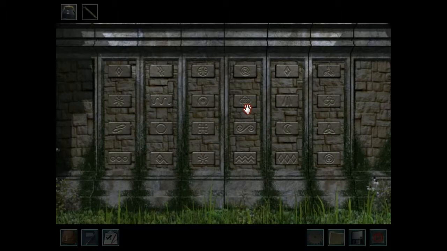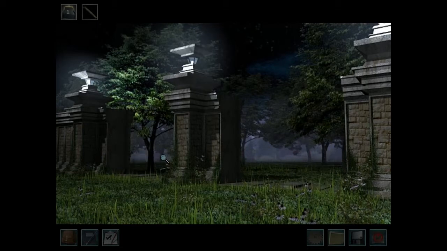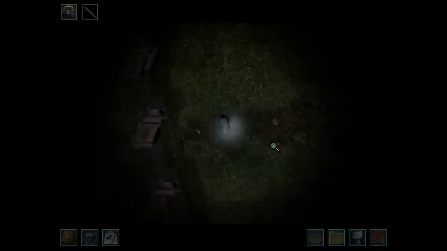Okay, these actually have the same symbols that were on the crosses. So, do I do these in a particular order? I'll do that one, that one. Then, where's that last one? Where is it? Ah, there it is. Oh, okay, that did actually work. I just did an order of the ears. Yay! Looks like we got a new place to explore.